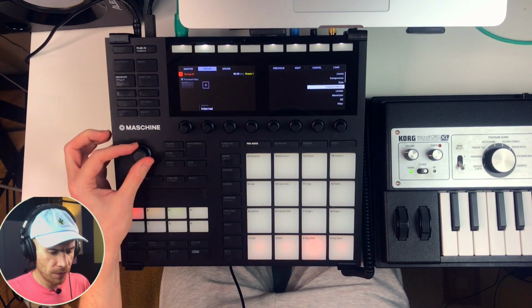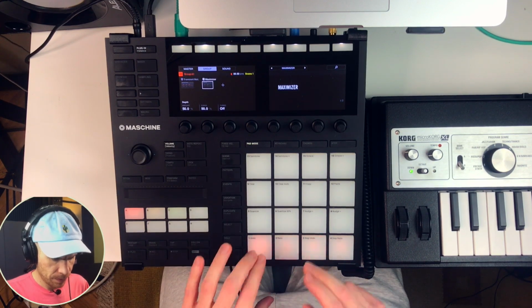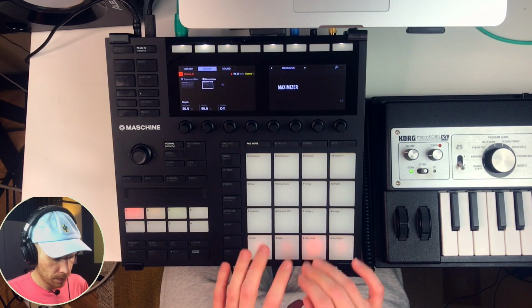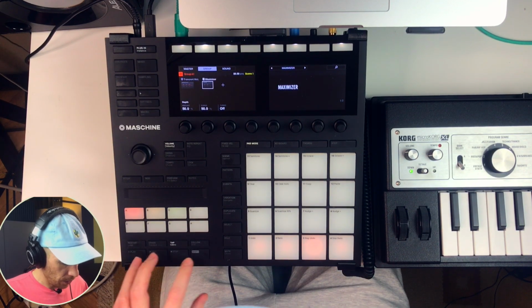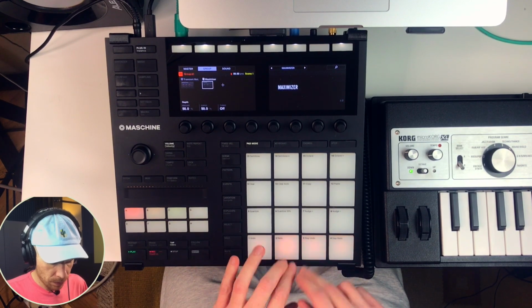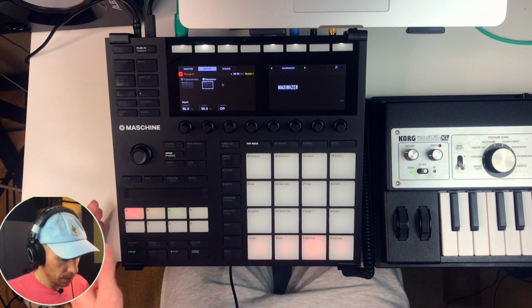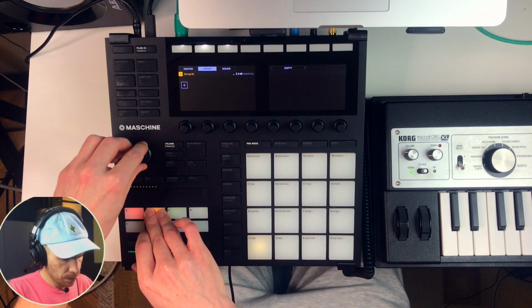And to top it off, what about a maximizer? Let me turn it down a bit. Sounds pretty convincing so far. So that was a quick way to add some punch to an old school vinyl break.